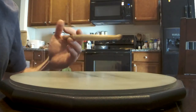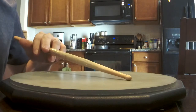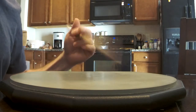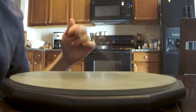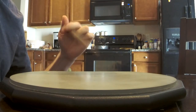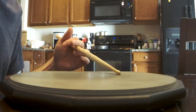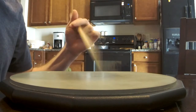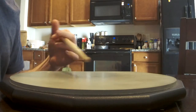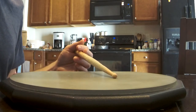Now, honestly, if I need to literally go as fast as I can on my left hand in a short burst, I might do it with the hand turned over because I can get a pretty good burst of speed this way. Joe Morello would kind of go like this. Now, he wouldn't turn the hand completely over. He would just kind of go like this. So it wasn't like this, it was kind of like this. Okay? I don't know if you've seen any videos of Joe Morello solos. If you get a chance on YouTube, look him up. But he does something like that, or even maybe more like this. So again, I would just experiment. Figure out what fingers seem to naturally move the best and be the strongest, and work at it from there.